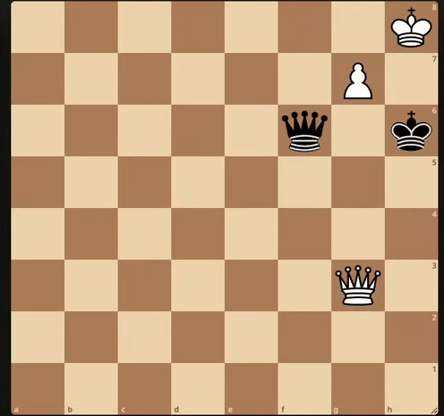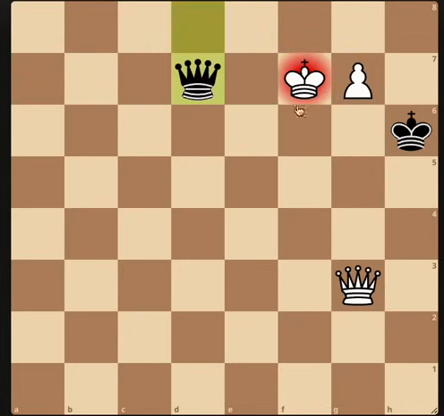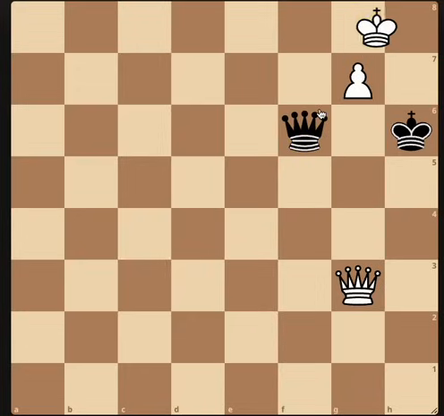Okay, did you have a chance to look at it? Now, we would like to get rid of this pin somehow, so we can promote our pawn. But if we just move our king away, then black will just start giving endless checks, and yeah, we are not going to win this as white. So we have to do something else.